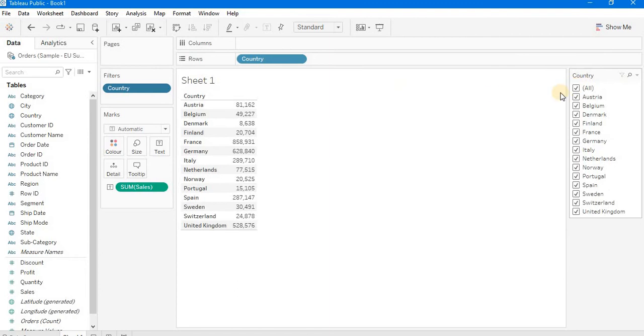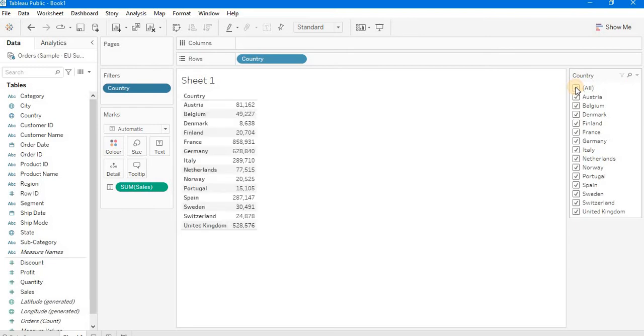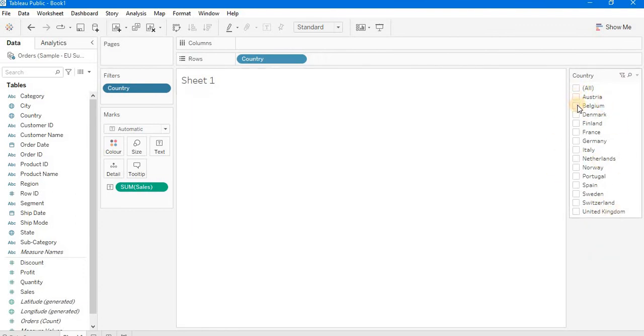So we can bring back those countries. We can take all countries, and when we want to see only a few of them, we can pick whatever countries we want to show, like that. We can manipulate this small window as well.